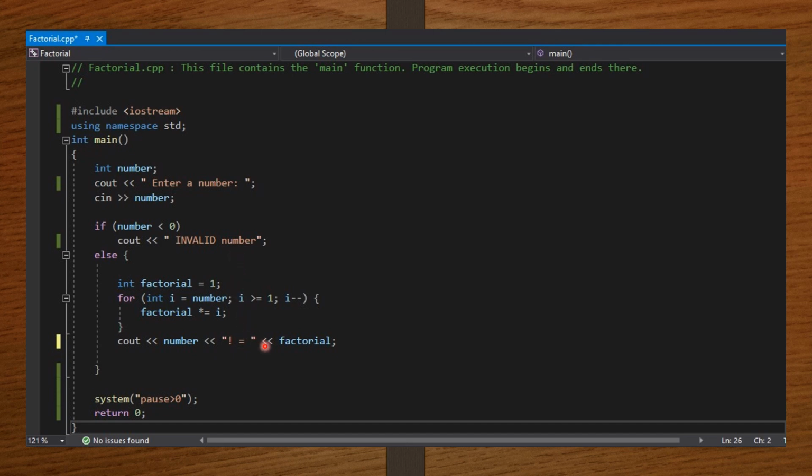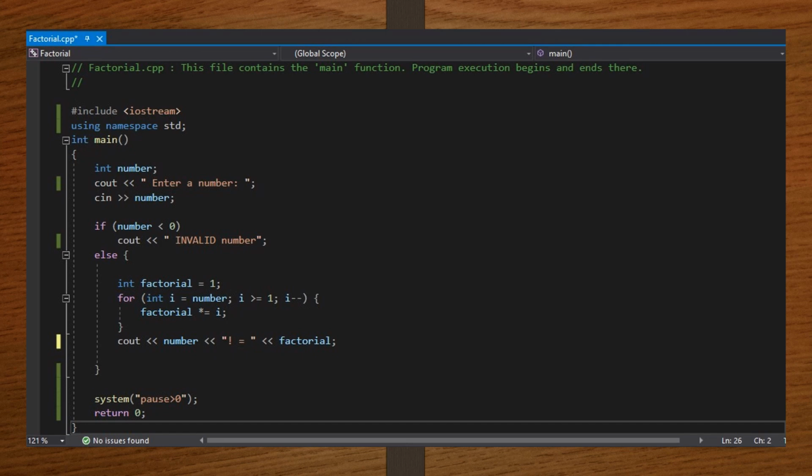Then at the end of the for loop, I display the number that the user entered. Then display equals factorial as a string. Then the factorial itself, what the factorial contains. Then end the if statement. So you see the curly braces here, which will ensure that only the needed information is displayed when we run our code, and then return 0 by custom.